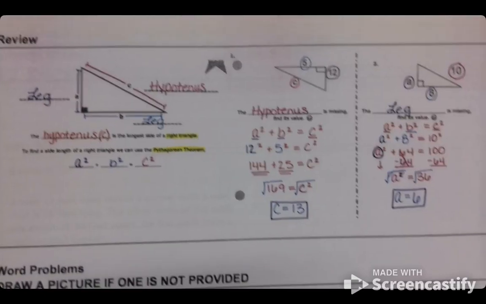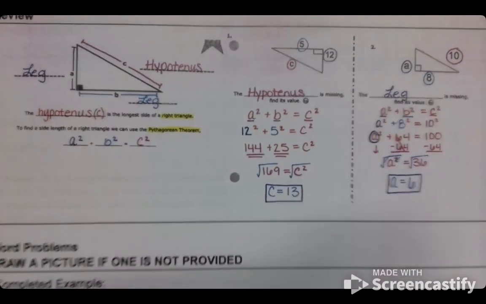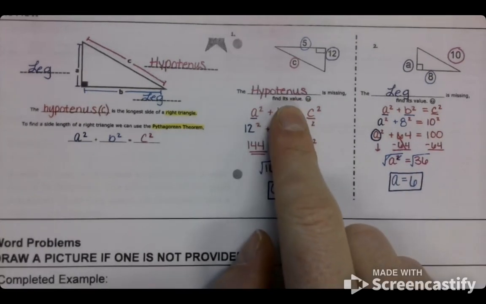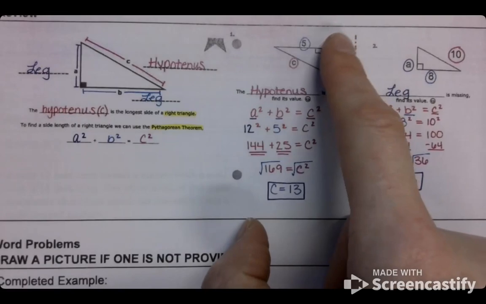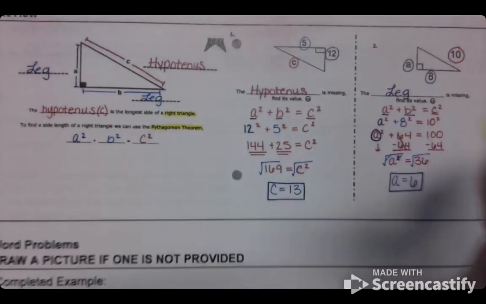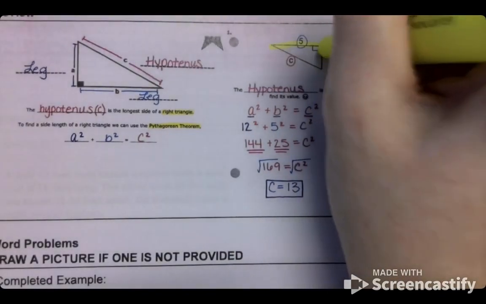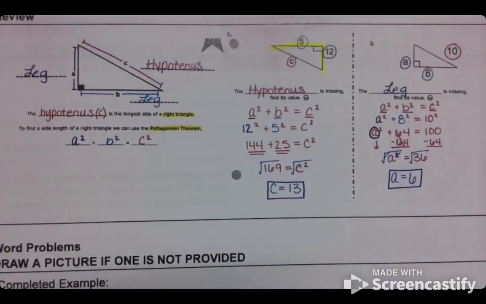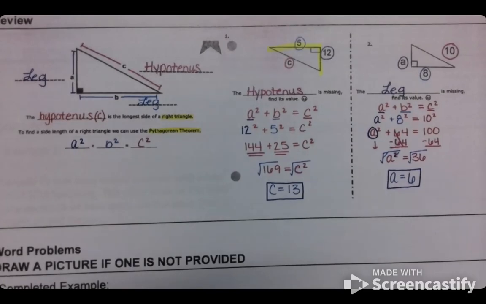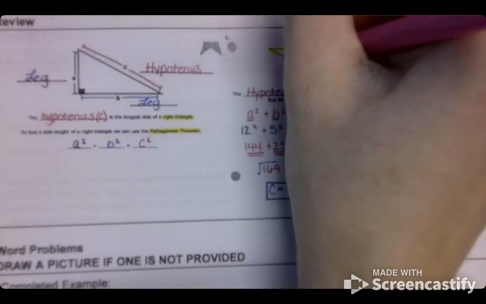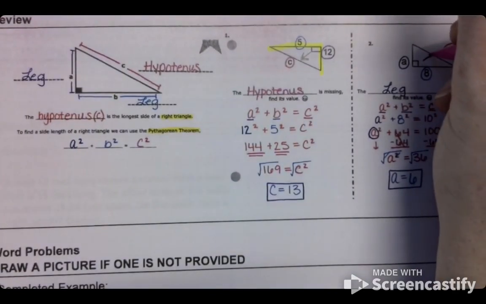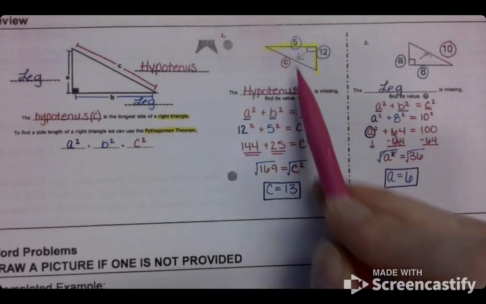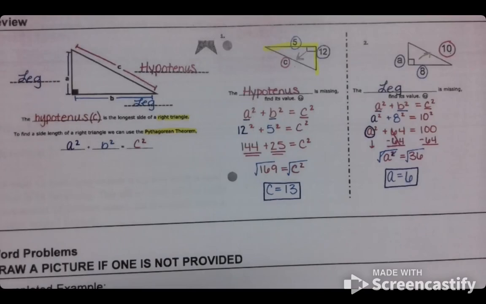Hello. At the top of your paper, you will see just a review of solving for either a hypotenuse, meaning you know both your legs. Remember how last week we talked about if I were to highlight here and here, I'm touching both numbers, which means I'm solving for the hypotenuse. You also might have been told that the right angle is across from C, and you could do it that way, right? Does that hit a number? If it does, then you're solving for a leg. If it does not, then you're solving for the hypotenuse, okay?